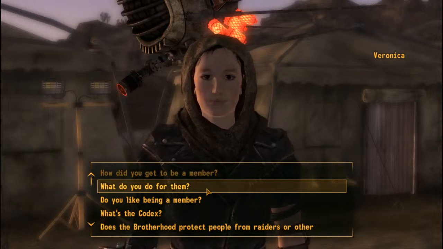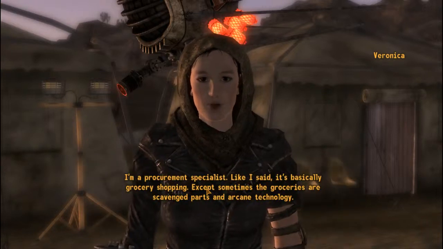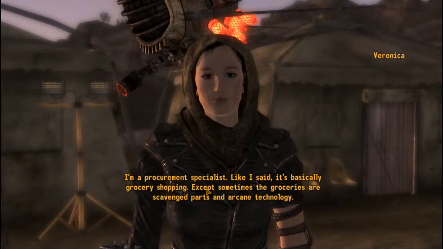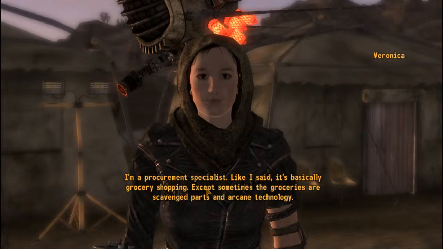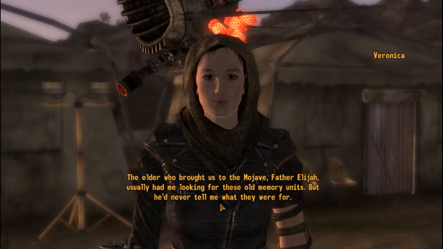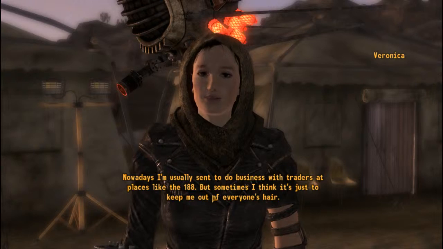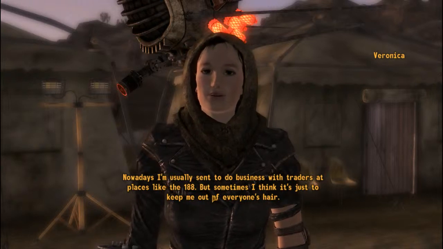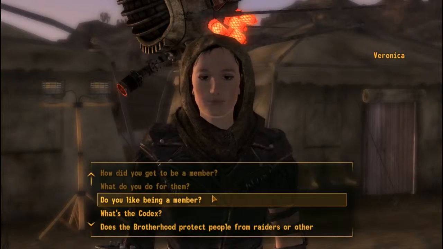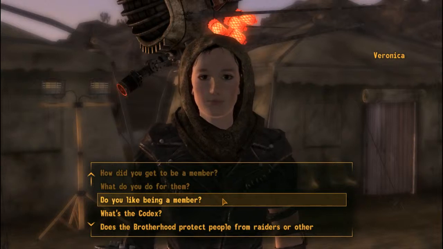Fine. And she's already told me she's basically the supplier. I'm a procurement specialist. Like I said, it's basically grocery shopping, except sometimes the groceries are scavenged parts and arcane technology. Fair enough. The elder who brought us to the Mojave, Father Elijah, usually had me looking for these old memory units, but he'd never tell me what they were for. Nowadays, I'm usually sent to do business with traders at places like the 188, but sometimes I think it's just to keep me out of everyone's hair. So you're a bit of a rebel, are you? Good for you.